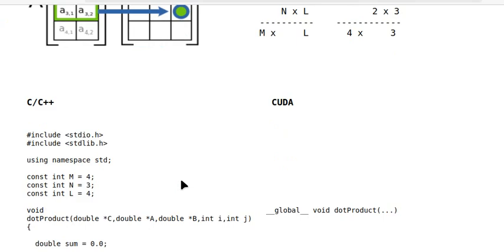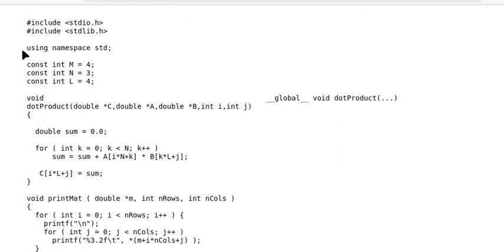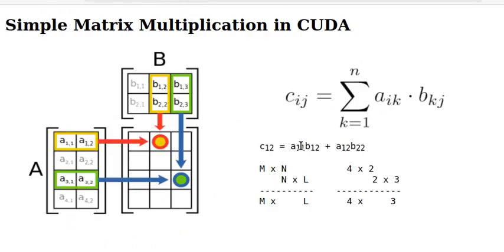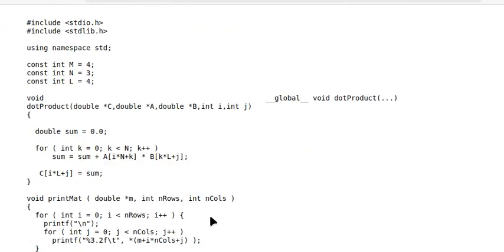To start, we first consider a simple C program. We consider the simple M and L: 4, 3, 4. M and L are the values we discuss here. And here's the implementation of the dot product. We just pass in pointers. That means we consider the elements to be arranged in sequence, in linear order.